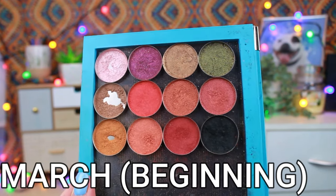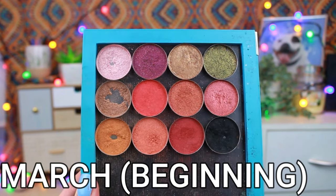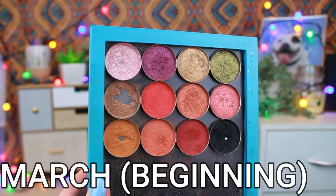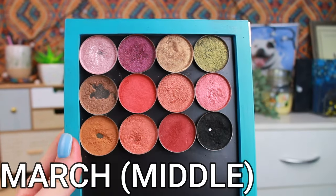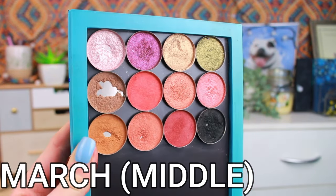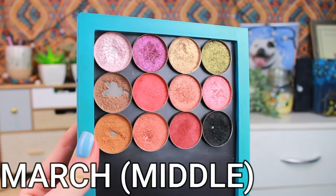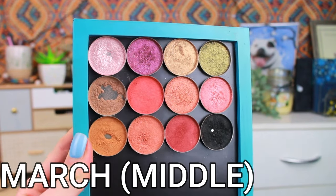I really wanted to finish this palette because I'd worked so hard on it in previous years, and I got to the point where I could depot it and I thought, right, I've got a few shades left, let's whack it out the park. But I just don't like the shades in this. This is what the palette looked like after a few weeks, just before I decided to get rid of half the shades and get rid of the shades that I just didn't like. You can see I did hit pan on peaches, which is great. But yeah, peaches ended up going anyway.